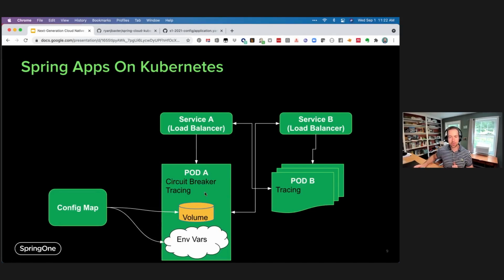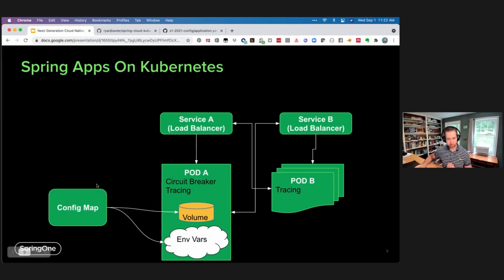As far as circuit breaker and tracing, those things would work the same as they work today. There's no difference when using those types of things when running on Kubernetes. You still would wrap the HTTP request, for example, in a circuit breaker, and still add your normal tracing configuration, etc. Now, there are some differences and maybe potential downsides when doing things in this way.